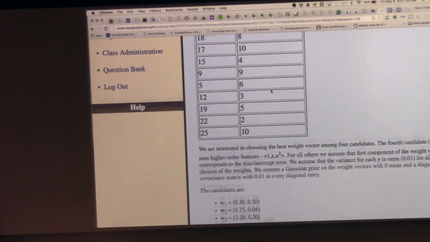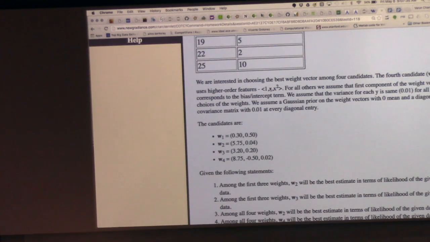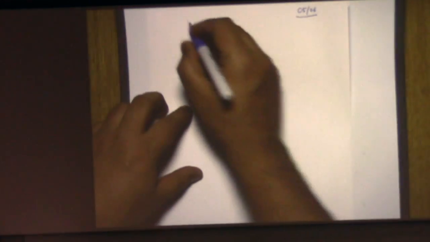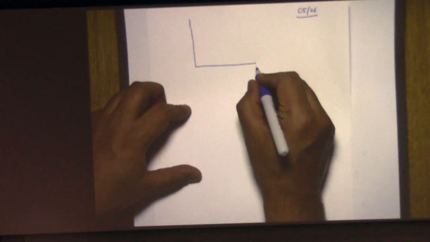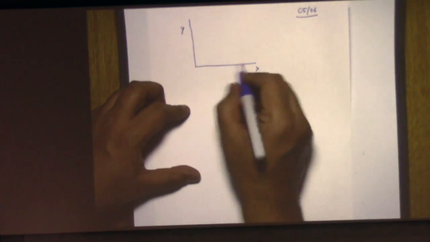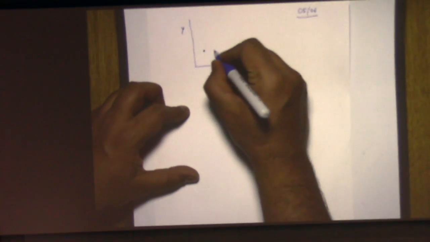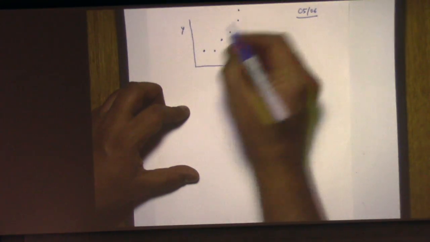The other important thing with linear regression that you need to understand is this notion of basis function expansion. So why do we do that? The answer is that sometimes a line might not be enough. You want to learn a non-linear curve, because that might fit the data better. So if this is your simple linear regression setting, this is your x and this is your y, this is your training data, and let's say these are your data points.